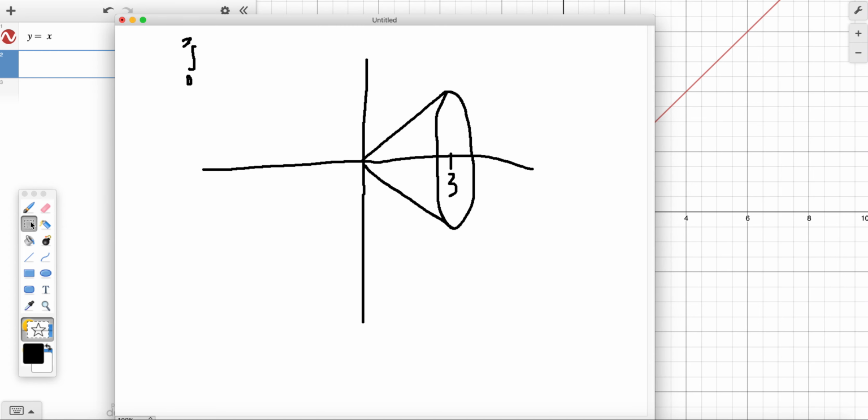And I have a cone, so I'm not going to use a washer. I'm going to be able to use a disc. If it was something with a hole in the middle, that would cause a washer, and I'll show you. You'll be able to tell when you do the reflection process, okay?